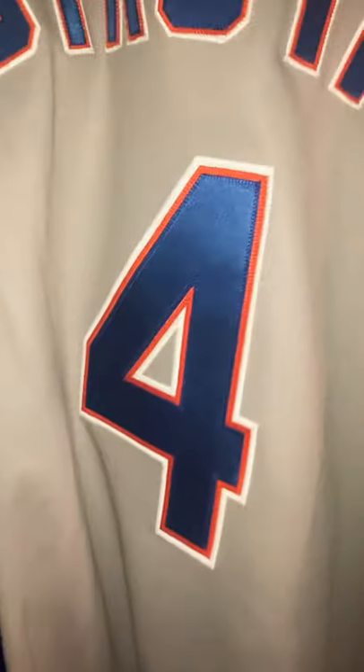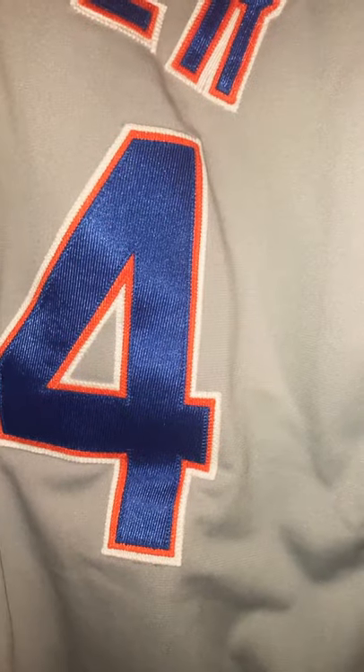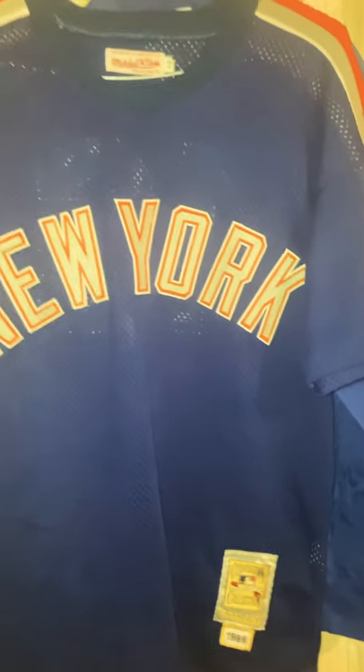I got this Chico Walker jersey because of the William Shea Memorial patch — that was the main reason. When we look at the back, you can see a difference between that one compared to this one. It's that basic tackle twill but definitely superior quality — the stitching is excellent. You can even tell — look at the last name — you see how 'Dykstra' looks off compared to the official Mets lettering for last names. I have no real complaints though, I actually like it — it's different. Eventually I'll get the Dykstra Rawlings. I was so upset when I lost that auction — it was a great size, like 40 or 44, and I can fit those.